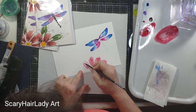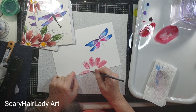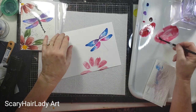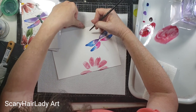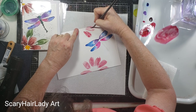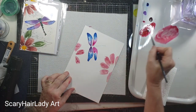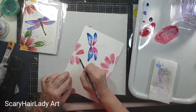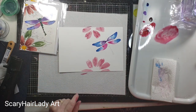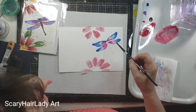Now I'm going to do also the back of the card. Just so when people open it, it's kind of fun. There. So that's that one. Doesn't look like much right now. With the center right here. Now this is mainly going to get covered up. So I do better when I paint like I don't care. I'm a little more freer, and I'm not as exact. Okay, so that is drying.